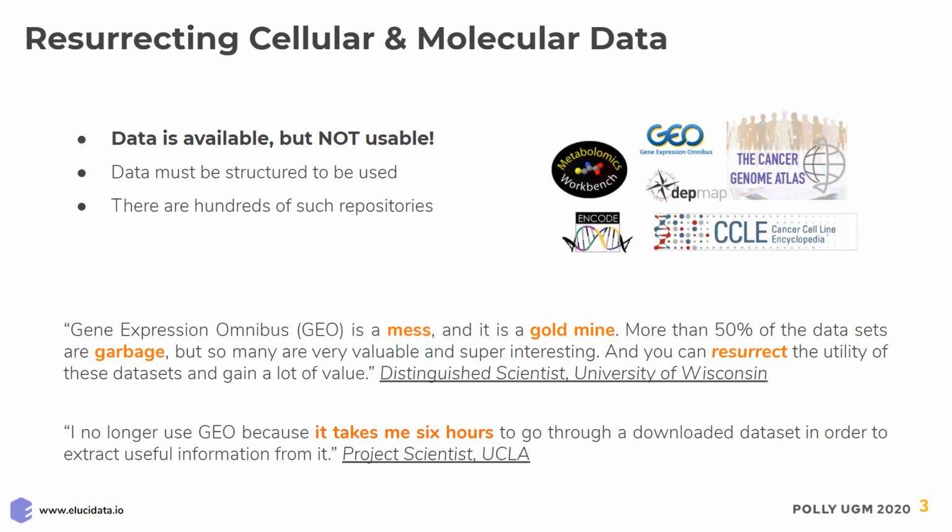Biomedical data availability does not equal usability. So many public data repositories contain data that has not been structured. Some examples include lack of harmonization of names of genes or molecules, incomplete data set level metadata structure for normalization of named entities, or incomplete sample level metadata structure for normalization of named entities. This data is valuable, but scientists simply do not download data sets from these repositories because of the difficulty of interpretation and utilization. In fact, there are hundreds of these so-called gold mines in the public domain, repositories with very valuable information to be uncovered.